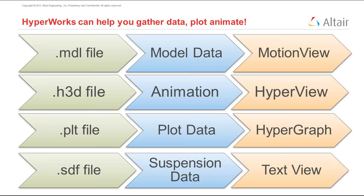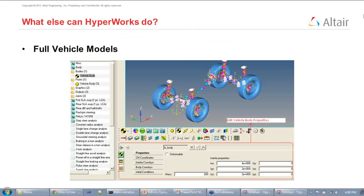So this essentially ends most of today's agenda. Before I take questions at the end, I'm going to quickly demonstrate what else HyperWorks can do in terms of multi-body dynamics. What I've shown you today is the tip of the iceberg. It essentially is just kinematic analysis of half cars.